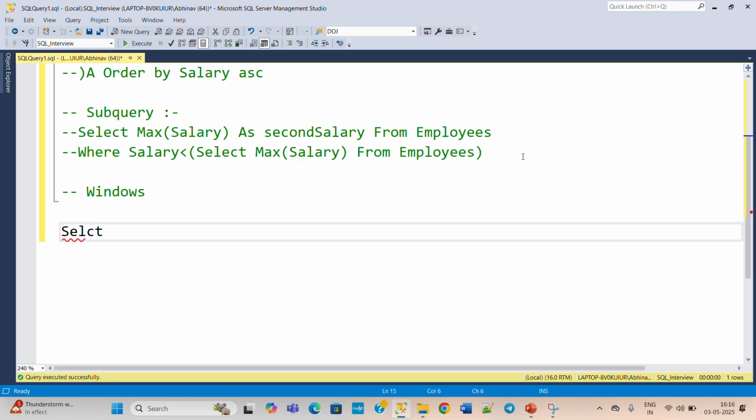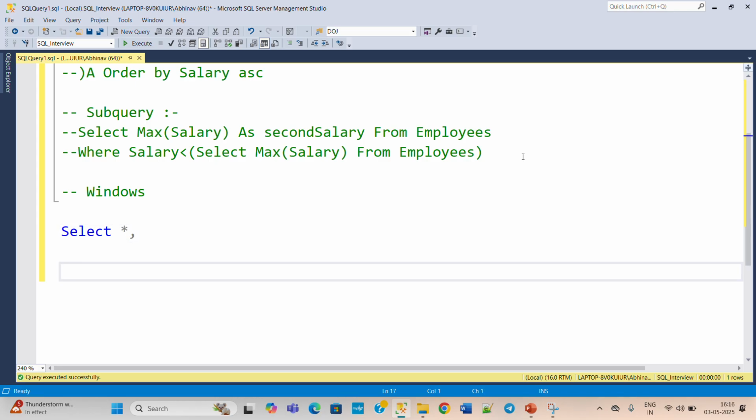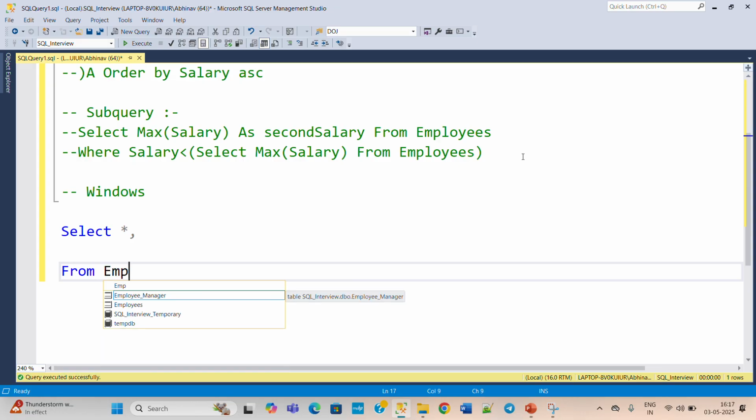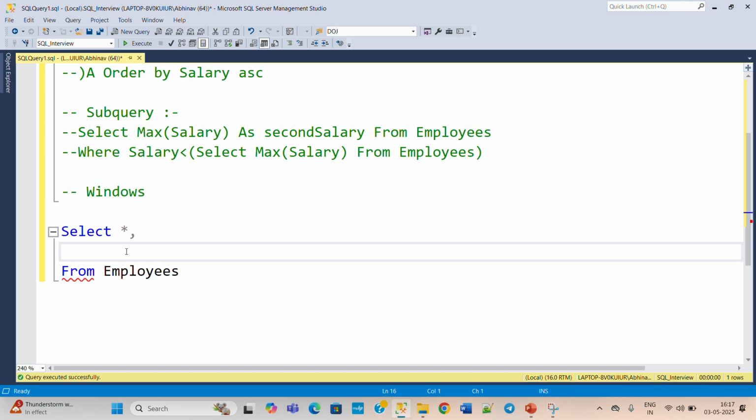First of all, select star from the employees table. First we will provide the table name so that IntelliSense will work for us, and we don't need to write the column names manually. So select star comma.